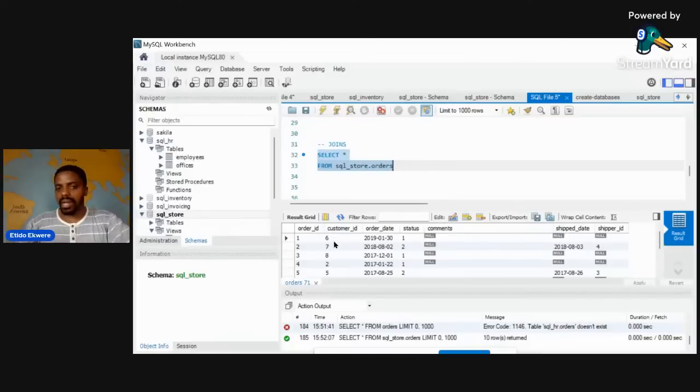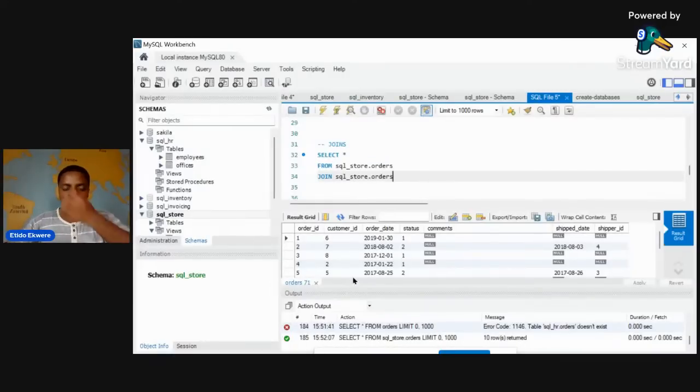And like you can see, there are customers here. So for us to be able to have that conversation deeper, what do I do? I join it. What do I join it with? I join it with the customer table, because here, from the order table, what do I see? I only see customer ID. I don't even know who the customer is. So I want to see his name. I want to know who he is. I want to know why he's buying from us. I want to know where he lives.